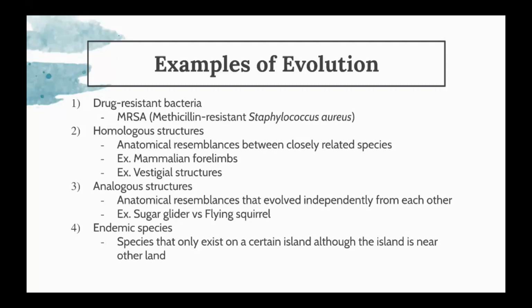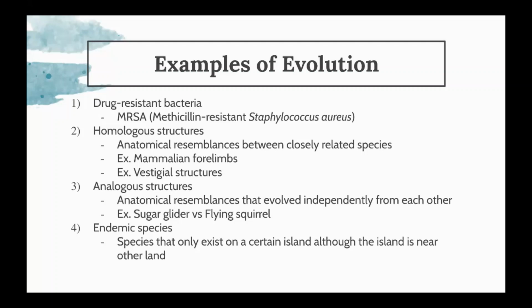And also, an example of evolution would be homologous structures. They are anatomical resemblances between closely related species. So for example, all mammalian forelimbs have some resemblance and have the same structure and bones. For example, we have the same structure and bones as whales, actually. And additionally, there are vestigial structures, which are structures that have no use but are still present in animals. For example, humans have a tailbone, although when you grow up, you don't have a tail, hopefully. But human embryos do have tails, and that's a vestigial structure that we see.